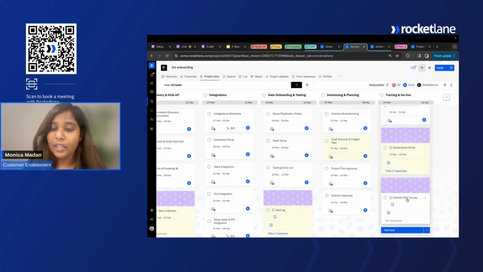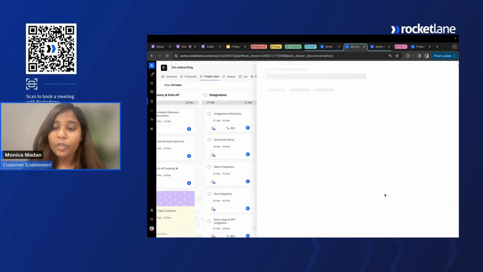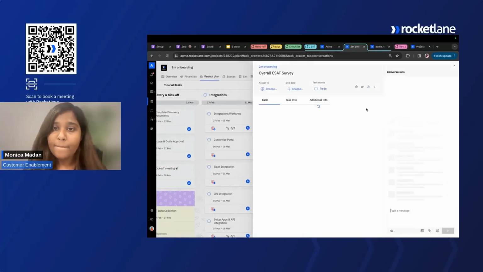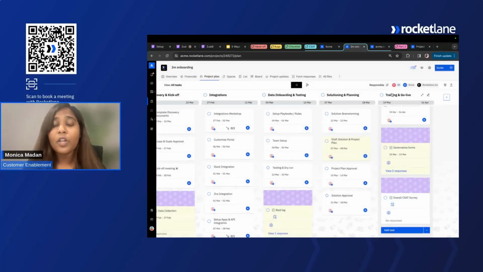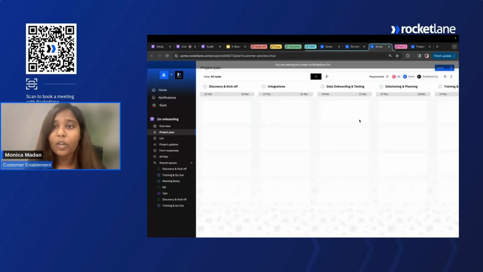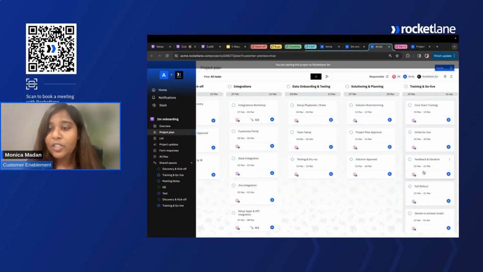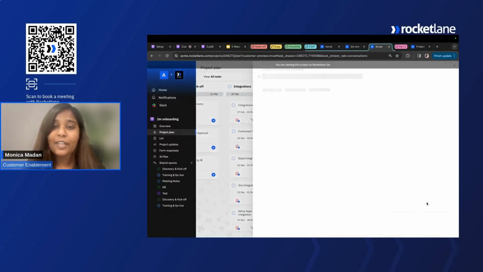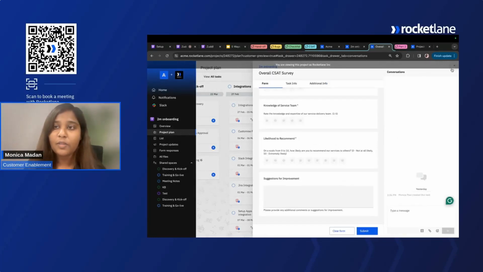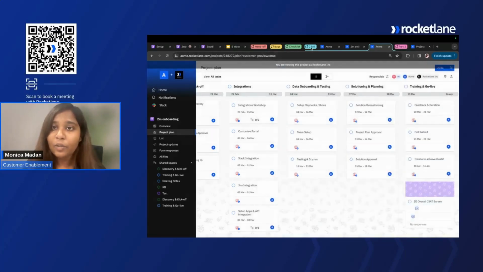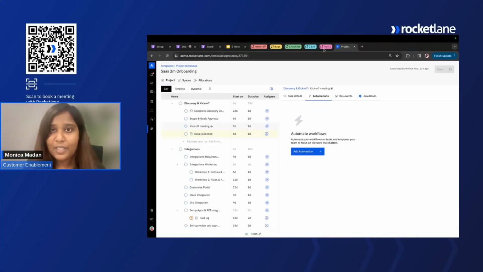So you can see that this CSAT is added as part of the project. And to circulate this form to your customers, you can either copy the link. So you can copy the link from here and share it in cadences with your customer. Or if your customer is extremely collaborative and they talk to you more in the customer portal on project chats or everything, you can just ask them to fill out the CSAT form right from here, where they can view it from the customer portal and submit their responses. So that's how easily you can do closed feedback loops using customized CSAT forms.